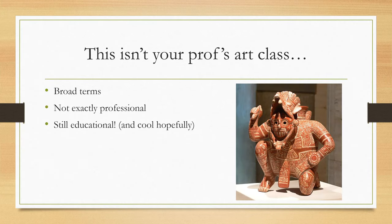I should say off the bat, the terms I'm using here are pretty broad and can't exactly be applied across the board, since societies advance at different rates. It's not just one big world group or whatever. But for clarity, these terms are what I'll be using for this panel, again, just for the sake of simplicity.